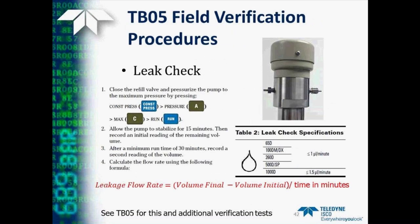So, how do we perform a leak test? Well, after putting fluid back into the pump and filling it up, it's best to put the two plugs that came with the pump in. This way we isolate the pump from any other components in the system. Then we put the pump in constant pressure mode, press the A key that's labeled pressure, and push the C soft key for the maximum to set the pump to its maximum pressure. And then we press the run key.